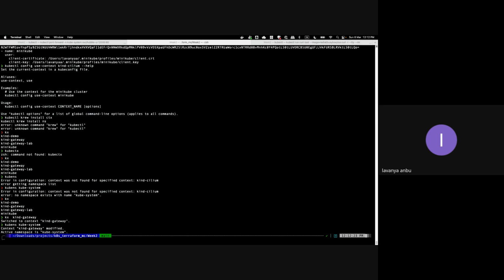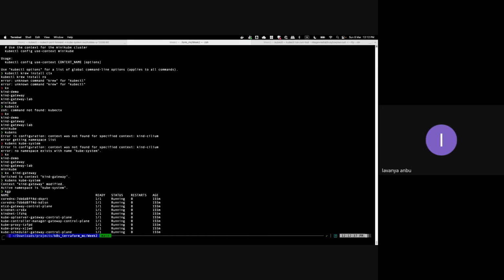If you use the tool, it's easy. kubens means kube namespace switching. Just run kubens and give the namespace. Now you will see the pods running in the kube-system namespace because you switched the default context to kube-system.